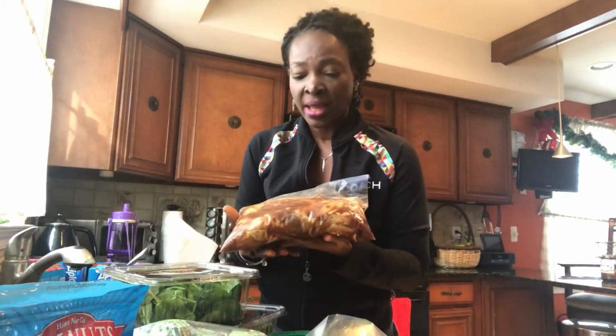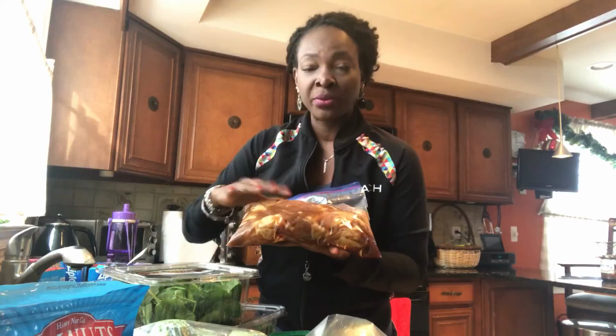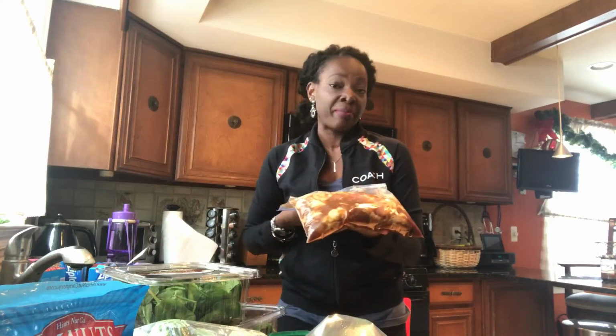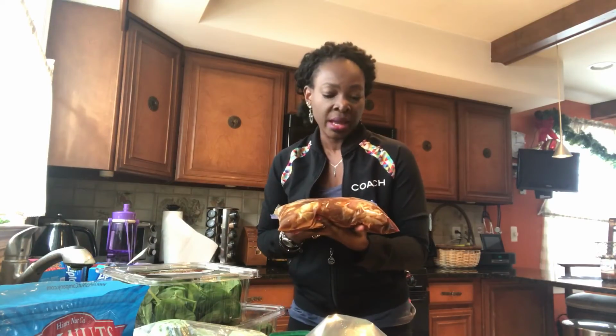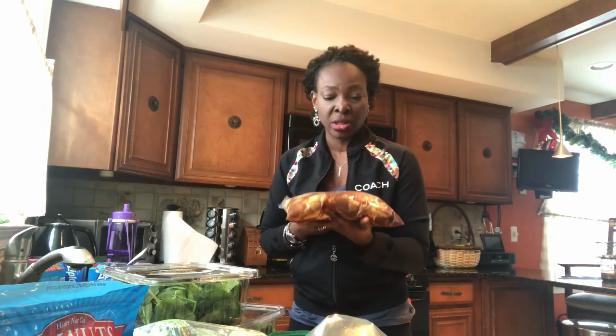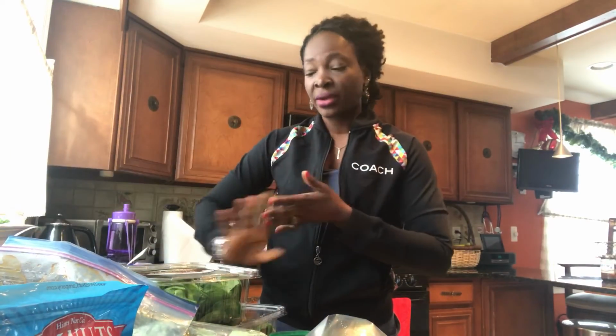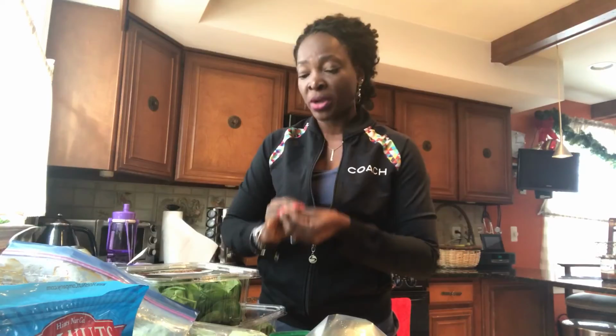So over here, I have my chicken already marinated. We typically would do this for about 2 to 3 days, and then throw this in the oven at 350 degrees and bake in a pan for about 2 hours, 3 hours, slow baking. So you get home from the store, you take out your chicken or whatever protein, you wash it out, and you set it up that way in the fridge.